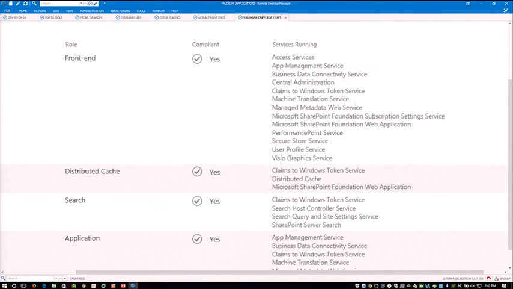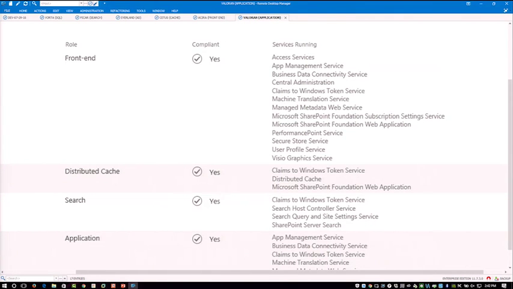But it knows that it's in compliance because of the health analyzer rules and the jobs that run. So there are new health analyzer rules that will run on a frequent basis. You can run them manually that check for compliance. Because it now knows that when I deploy a search server, this is what I'm expecting to see. If somebody goes on the search server and decides to enable something that shouldn't be there, then when that job runs, it will flag it as out of compliance.